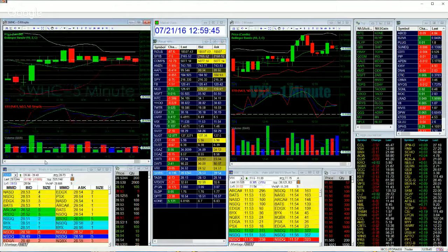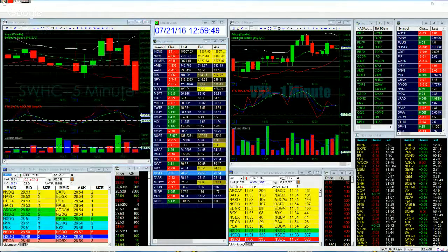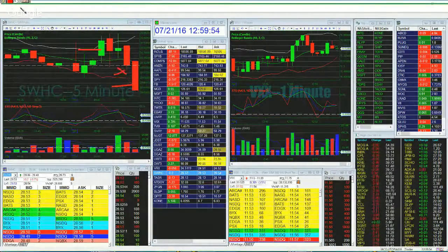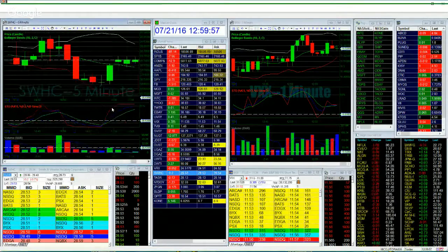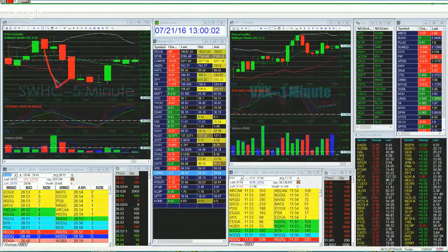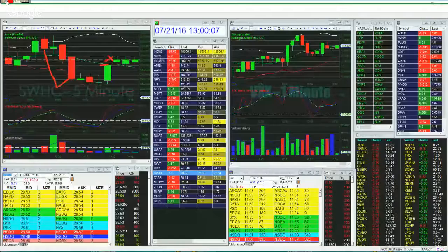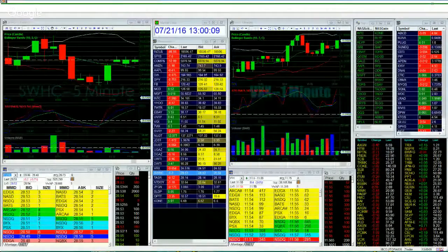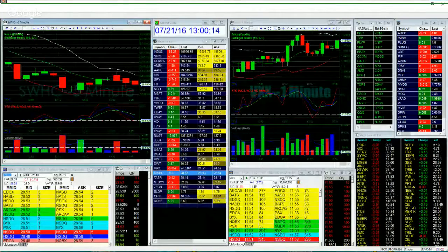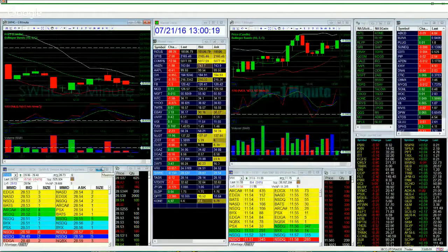Watch this trade on Smith & Wesson off the open. So Smith & Wesson, we bought here at 80. I bought the dip at 64. Owned it right here. So look what happened. Instead of losing on it, I bought 100 here. I bought 100 here. My average was right here, and I made 3 cents on it right there. Thank you. That's how you don't lose. It's a simple scenario. I've never met a trader that could buy at one price and get it right every time. I've never met a trader that can do that.